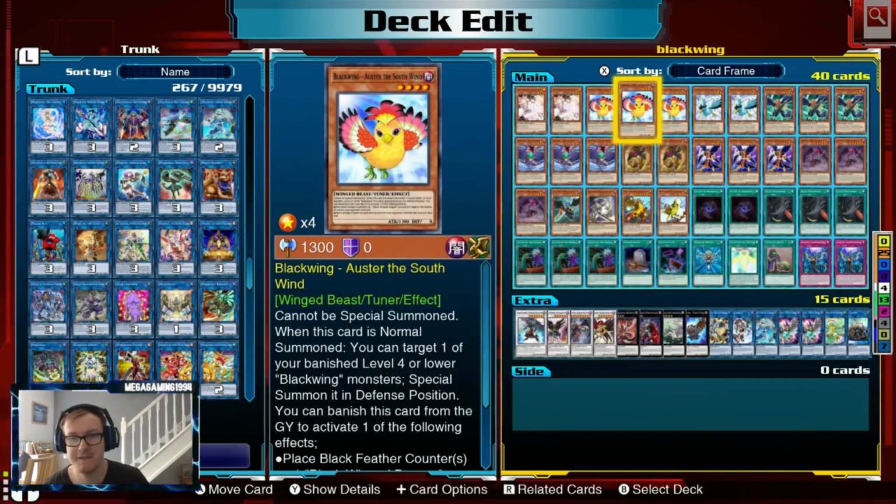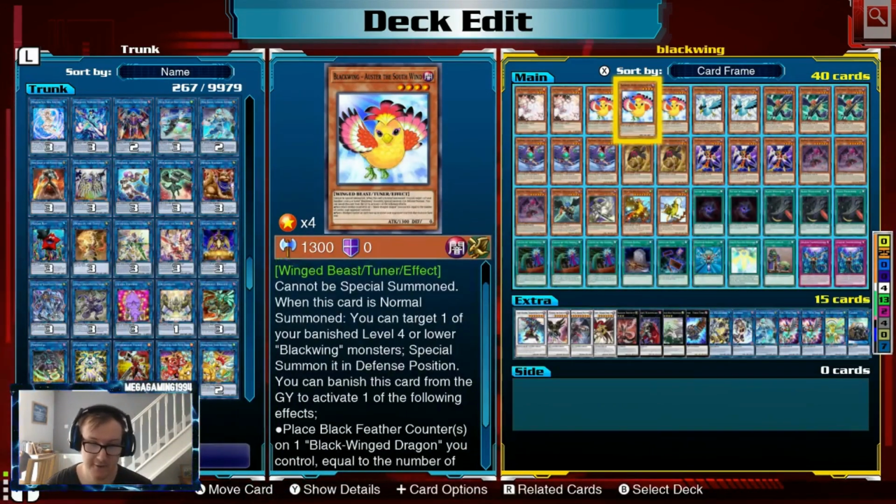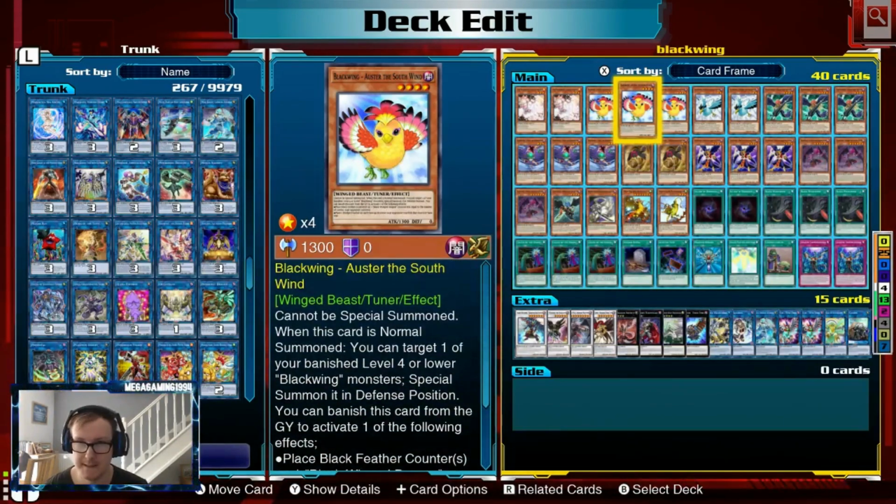It also works well with Simoon, because Simoon's effect lets you set a Black Whirlwind and then instantly banishes one of your Blackwings from your hand. So it just works in combo with Simoon. And she also has a very decent effect in the graveyard, where you can banish this card from your grave to place a Wedge Counter on each face-up monster your opponent controls, and that comes into play with our Blackwing Full Armor Master.